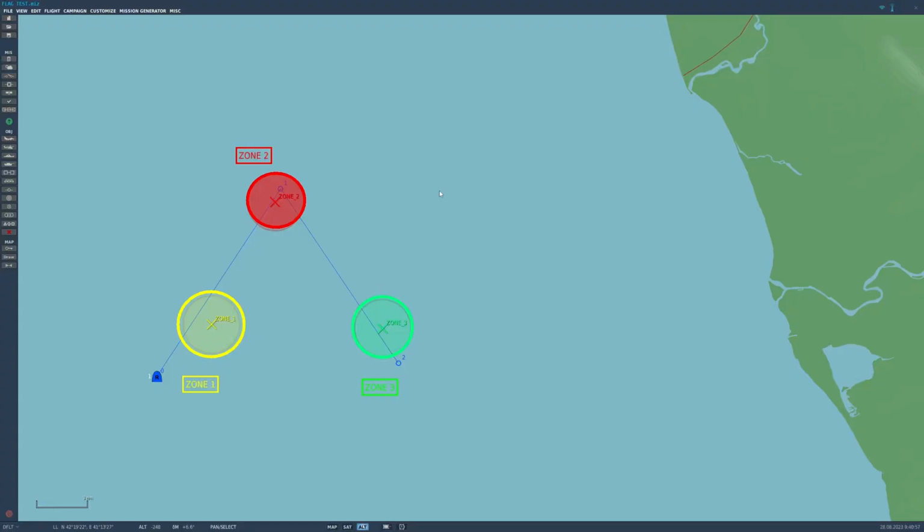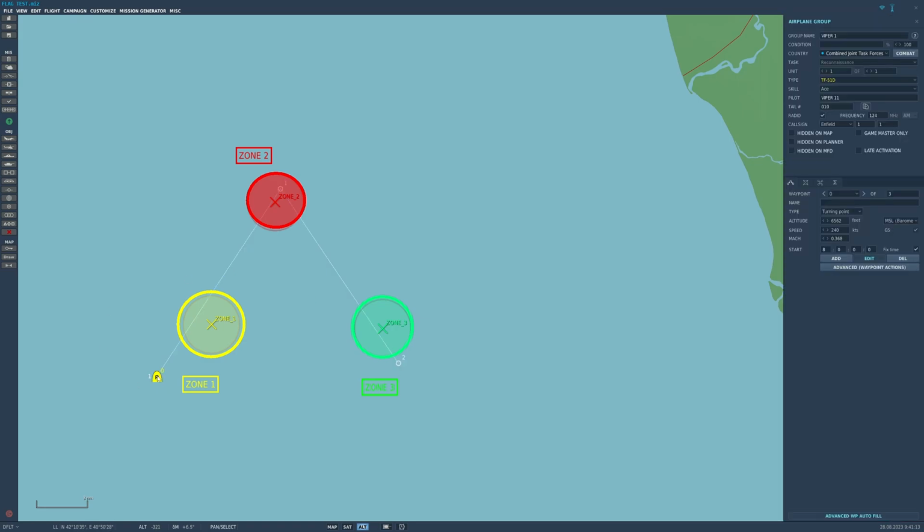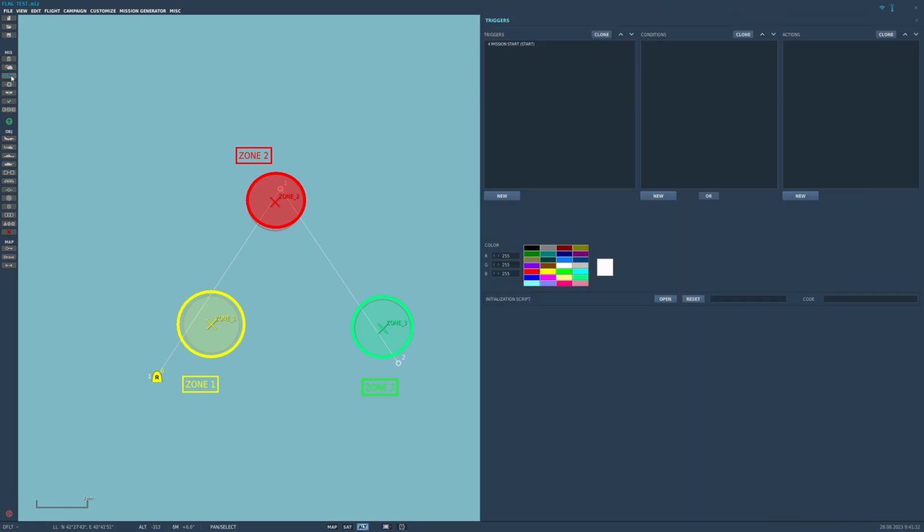Okay, just like that, we are back in the mission editor. I have placed 3 trigger zones here, Zone 1, Zone 2, Zone 3. I've also drawn a polygon over each of them so we can see it once we're in the game. I've got a TF51, and its call sign is Viper 1, and we are going to track it as it goes through all these zones. So let's go ahead and do that. I've got in the trigger list here, mission start trigger and a flag associated. Always a good habit to get into that.